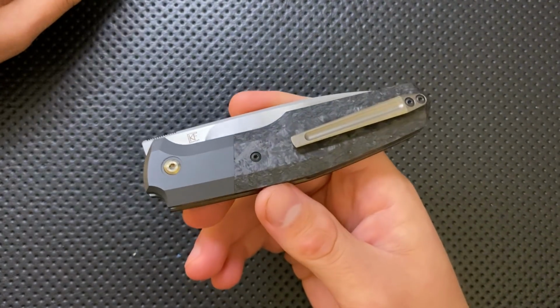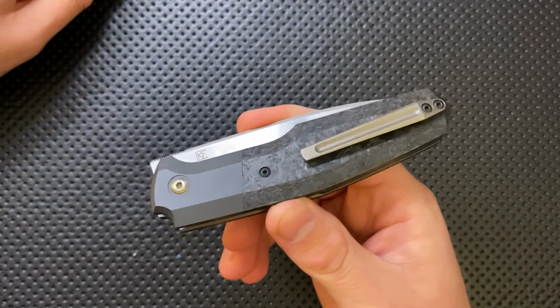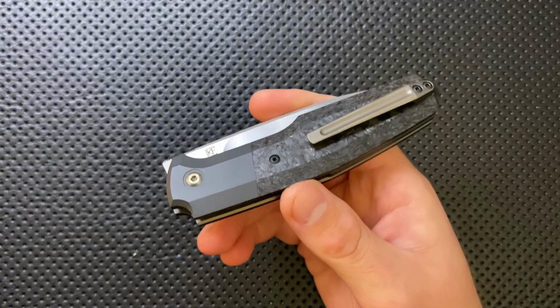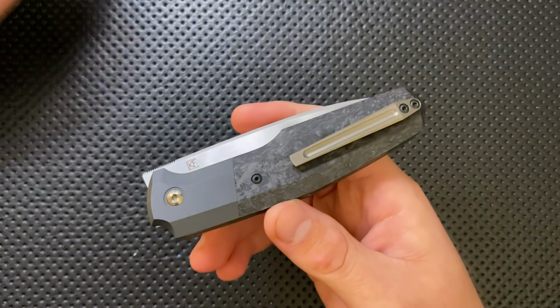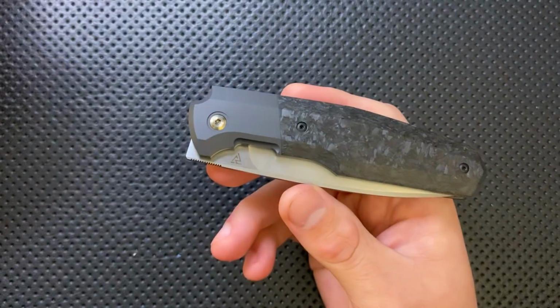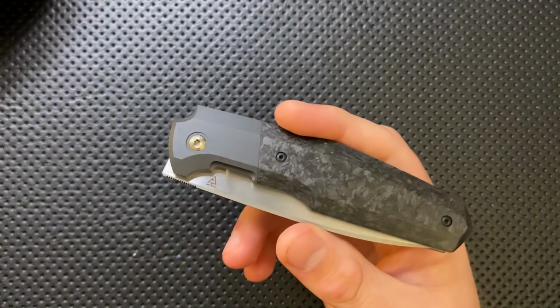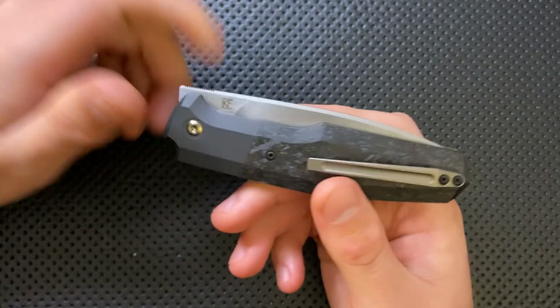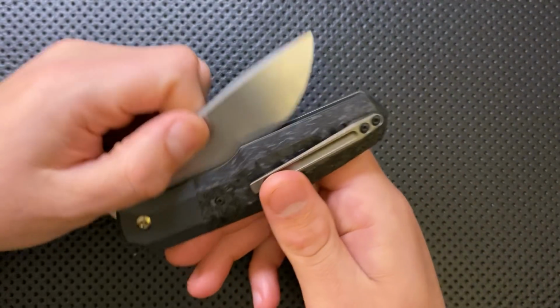This is the same basic idea with the same basic construction and tricks and whatnot, just in a more carryable size. This puts a custom Jourget effectively in the pocket at prices that are on the high end of production, certainly, but that are production prices, and that is absolutely amazing. Honestly, my biggest regret about this knife, as you can imagine, is the limited nature. I mean, like I said, this would be an easy contender for Knife of the Year, but the fact is they're not going to be available at the end of the year, so it's out of the running.